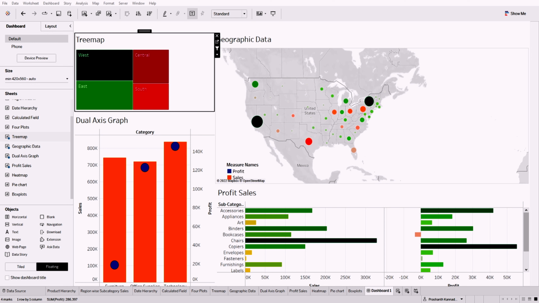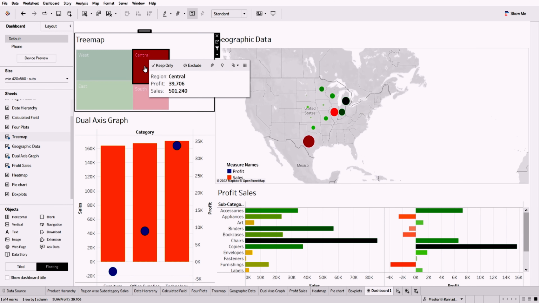So right now I'm selecting the tree map as a filter. Whatever you choose in the tree map, all the other graphs will modify their data according to what you have chosen. So for example, let me first start with the central. I click on the central.